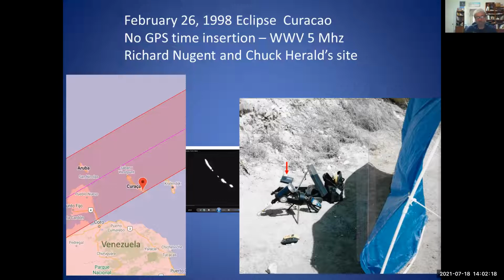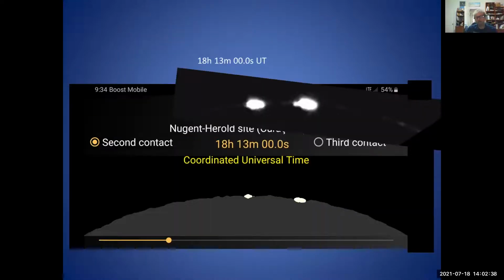As you can see in my picture on the right, you see my WWV radio on the ground with the red arrow pointing to it, my telescope set up. And because I'm on an island next to the ocean, it was quite windy, so I set up this tarp with PVC to block the wind. It was quite useful. Now, without WWV, how do we compare the times to the cell phone app, which actually states the times to the tenth of a second?